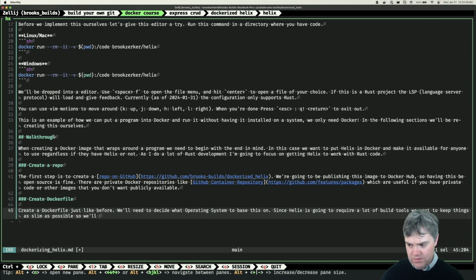So we'll be going with Alpine. Ubuntu is another great choice, and a lot of public images choose it.